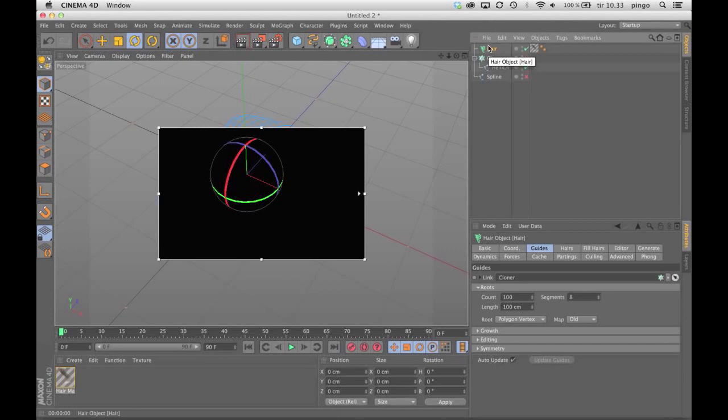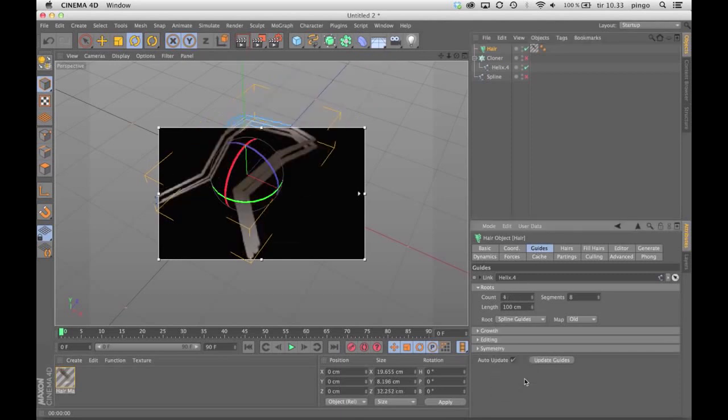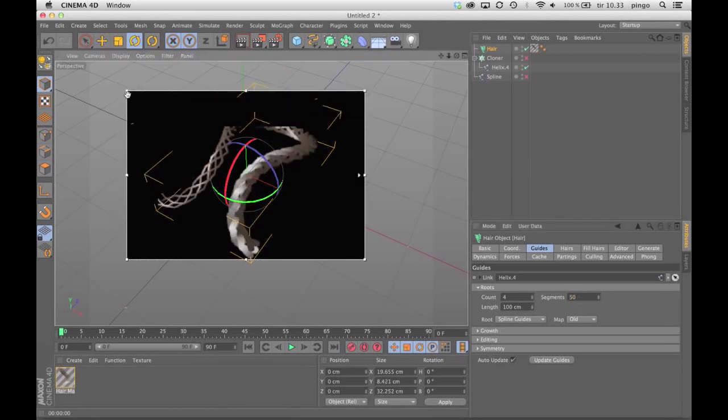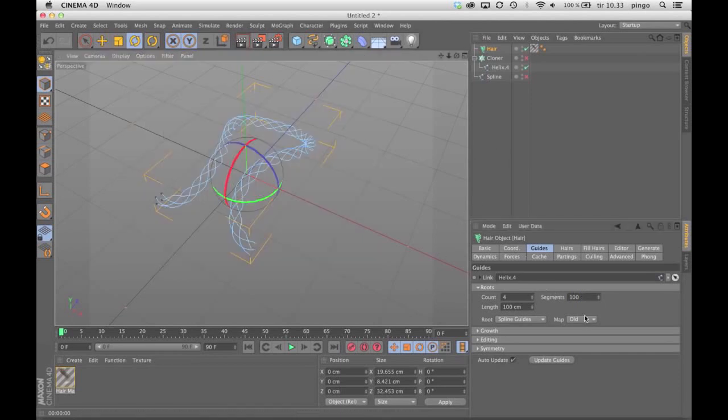Oops, I think I did something wrong. I probably applied it to the cloner. Drop the hair object into there, and yeah, you got some hair there. Make it into the spline guide, and you have to increase the segments on it. And we've got something going already here. You can actually see the segments there and make something that looks nice.